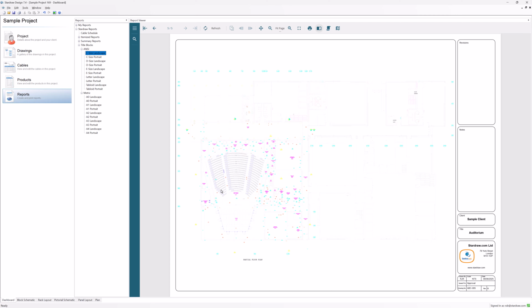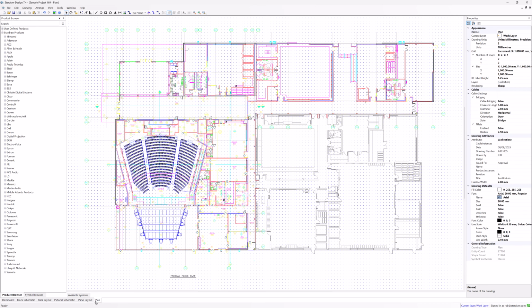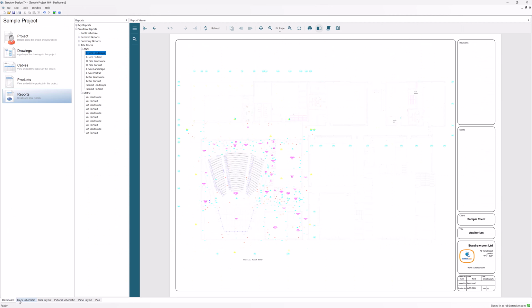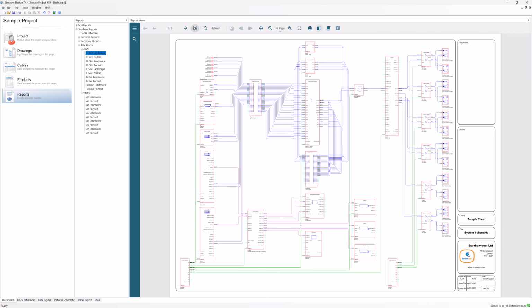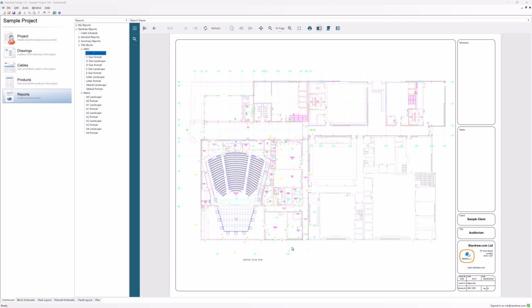There is a setting in your drawing which manages the thickness at which hairlines are printed. So if we go to the plan view drawing, look in the properties grid, and you'll see that there's a property called hairline width, which is currently 2 mil. So let's increase it to 20 mil. Go back to the reports viewer and hit refresh. What we now see in our title block report is the plan view drawing rendered perfectly clearly.